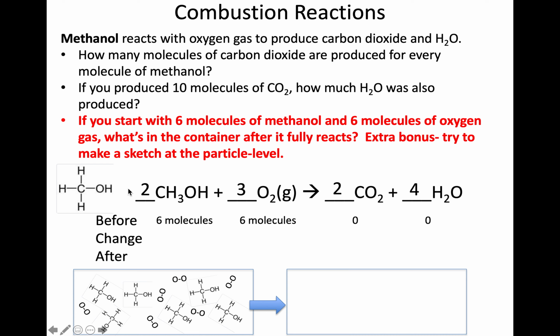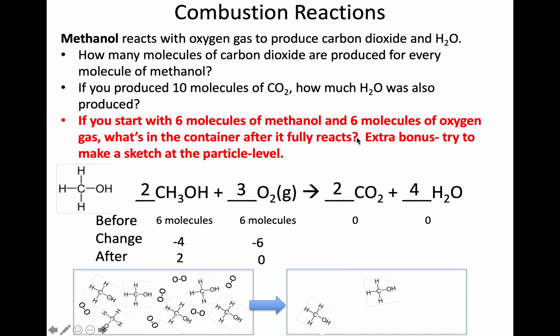So beforehand, let's just count up what's in our container. We had 6 molecules of methanol, 6 molecules of oxygen. We're going to use them up as fully as we can until we run out of one of them. We're going to find that that means we use up 4 of the methanol and 6 of the oxygen, because the oxygen molecules go all the way down to 0. After those go all the way down to 0, we still have some methanol left over. We have 2 molecules of that left over. So I've used the reactants and found that I could take one of them all the way down to 0, but it left some of the other one remaining.